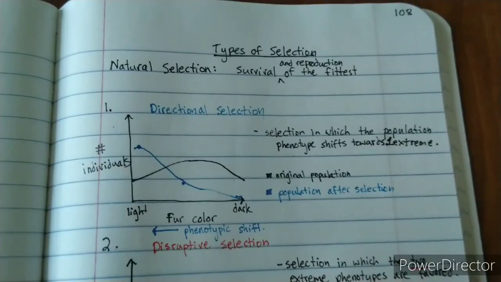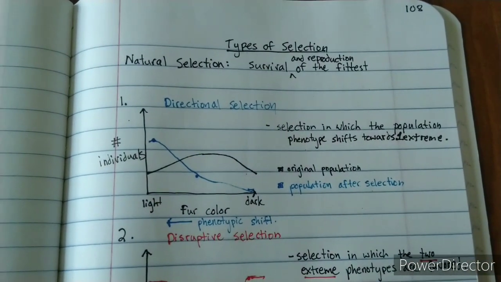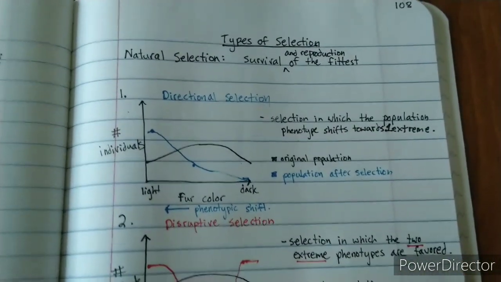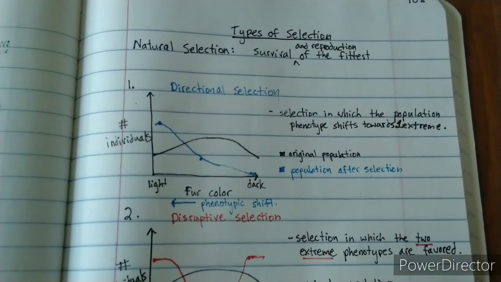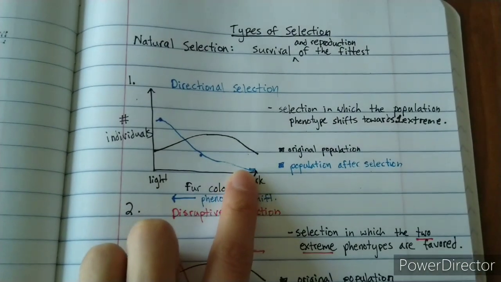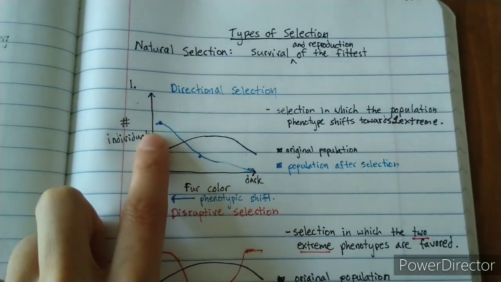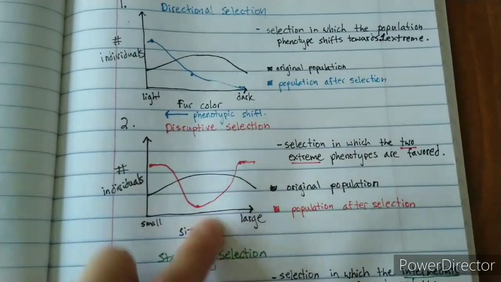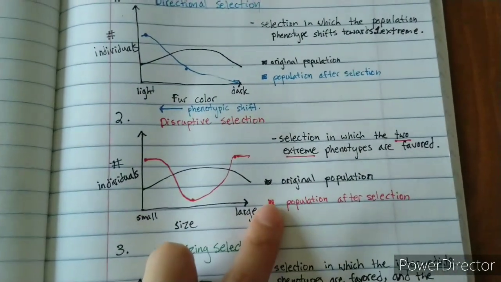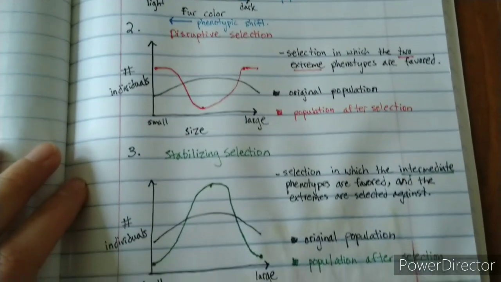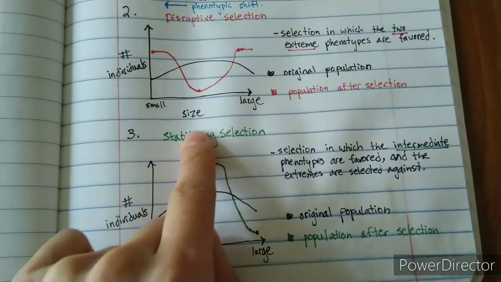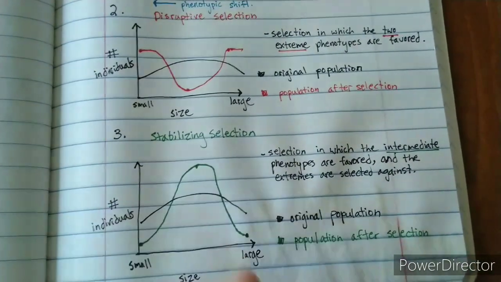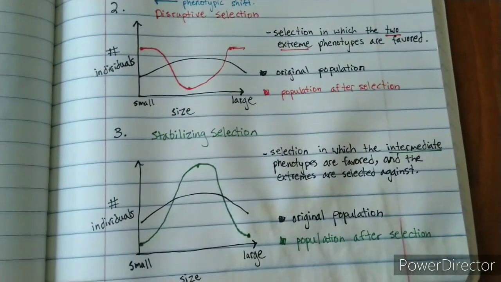Wrap up of today, we define natural selection as being survival and reproduction of the fittest, and we looked at three different types of selection. All of them have a particular graph associated with them based on what types of phenotypes are selected for or against. Directional selection tends to favor one extreme phenotype, either going towards one side or the other side of my x-axis. Disruptive selection is that weird hole in the middle of the graph in which I favor both extremes of my phenotypes. And finally, stabilizing selection is the one that's going to look like a very stable mountain type shape. It is going to be where the medium or intermediate phenotypes are favored, whereas the extreme phenotypes are selected against.